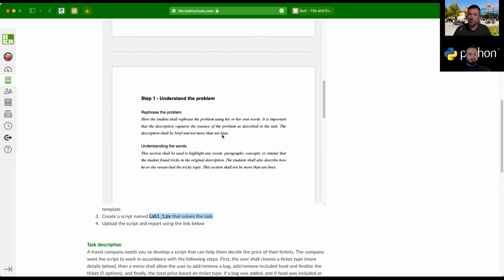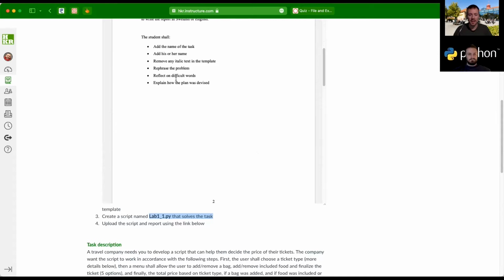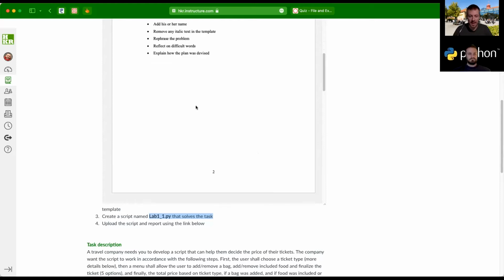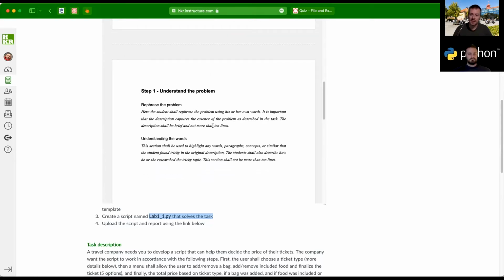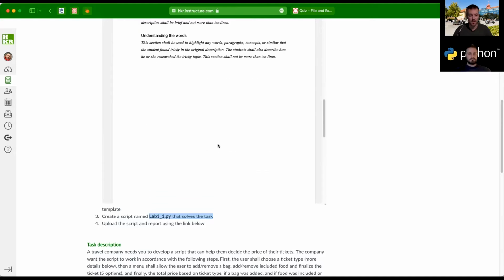So you should remove the italic text, and then you should do the last steps here. Rephrase the problem, reflect on difficult words, and explain the plan. But before you delete the text, actually read it, as it will give you some instructions of what you should write here.